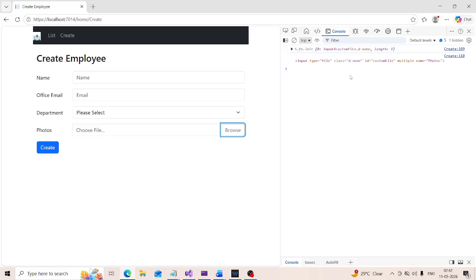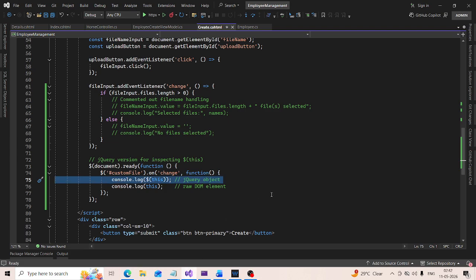That is logged to the browser console because at the moment, within our jQuery code, we are in the change event handler of input elements that have this class custom-file-input.